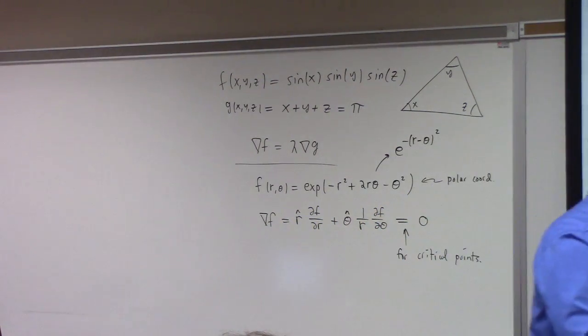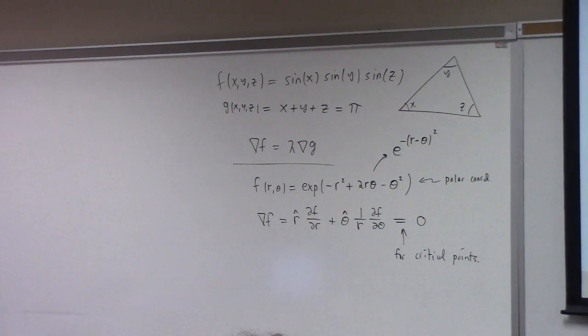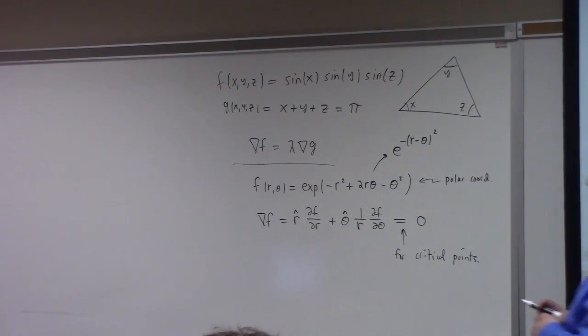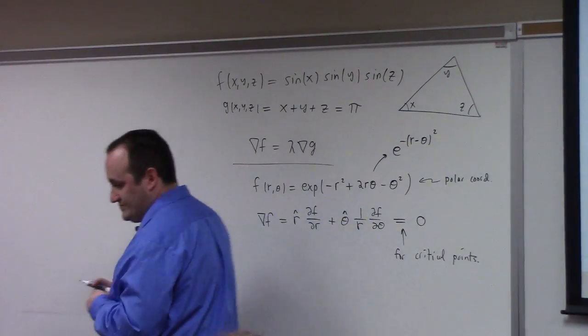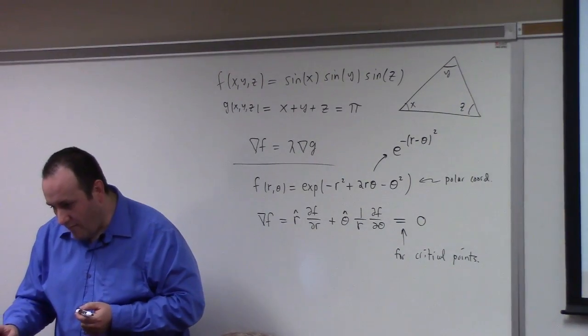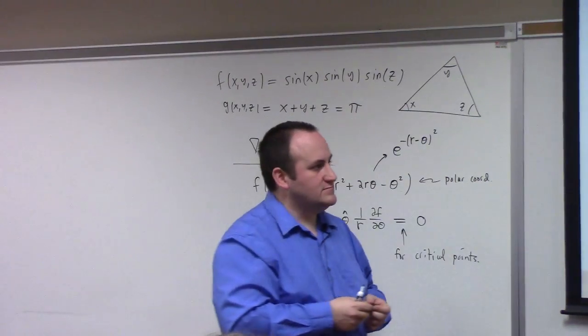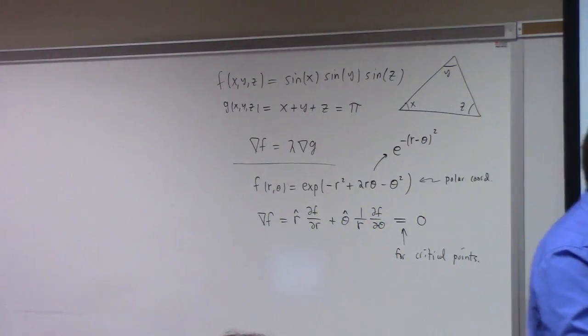I wonder if you get the same answer with your way of thinking. I guess not, because of the 1 over r, right? Because you're saying that if you think of r and theta as Cartesian variables. Historically I'm used to thinking of variables as just different names. Now you could convert to Cartesian coordinates, writing it as f of r cosine theta, r sine theta. But you don't want to do that. It's messy.